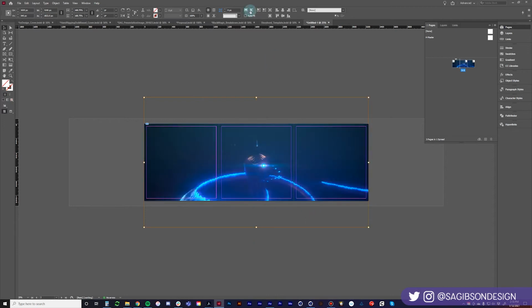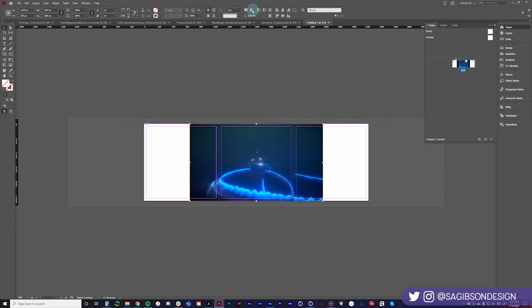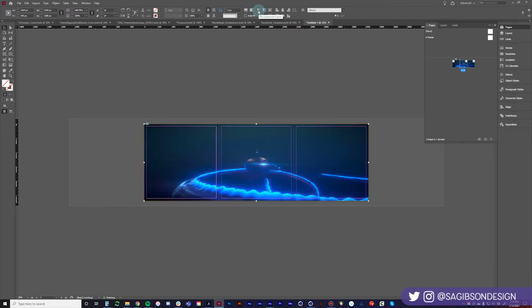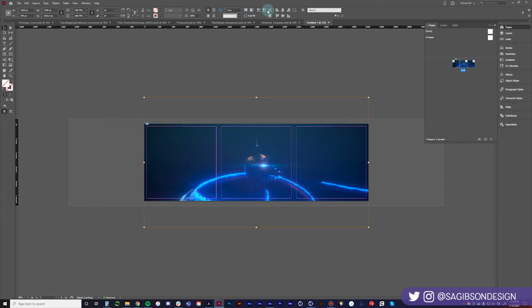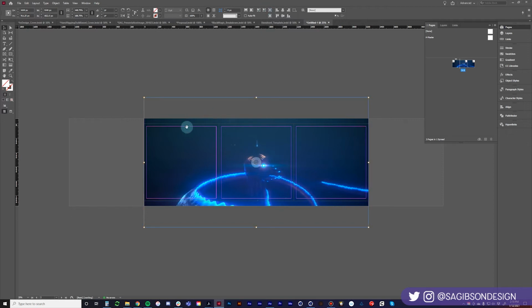Another one is fit content proportionally, which means I'm just telling the picture to get as big as it can in the frame without clipping it. Those are the only 2 I use. The other ones are fit content to frame, which means you could scale it up really oddly. See, now it just stretched it. So I don't understand why that's even a thing. And then the other one is fit frame to content, which could be useful, which is basically just making the frame as big as the content itself.